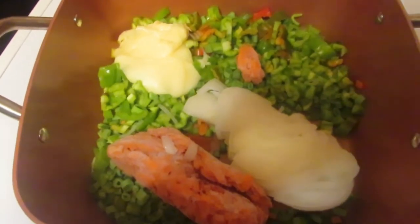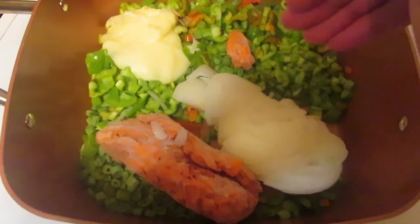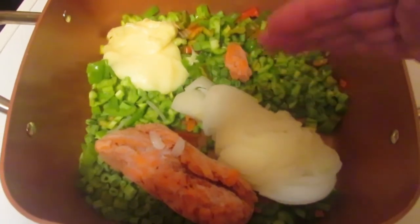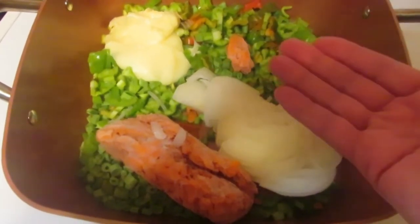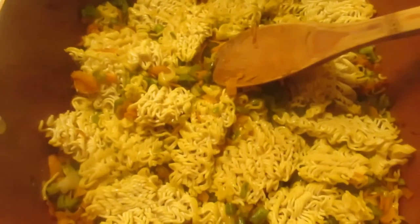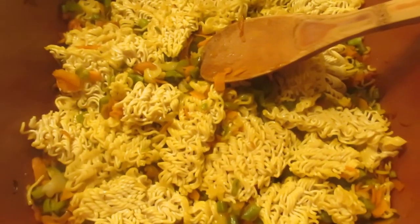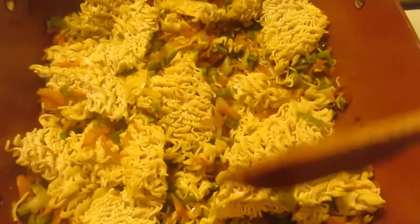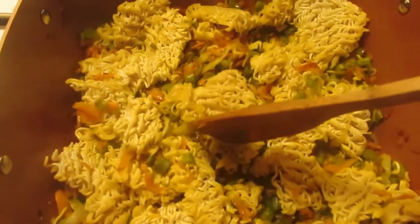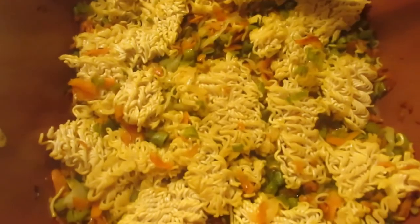She always did this on the stove; I'm going to do it on the grill because it's the middle of summer and it's really hot — it'll work the same way. We're going to take these out and put them on the grill and fry everything. In here are three packets of ramen. I try to keep the noodles as whole as possible, and we're going to fry the noodles in with the vegetables and butter for three to five minutes until the noodles start to cook up a little bit.